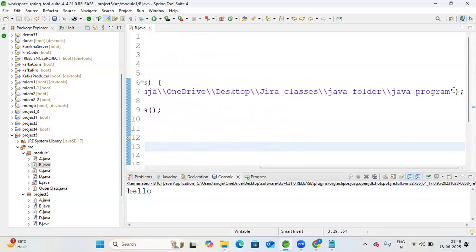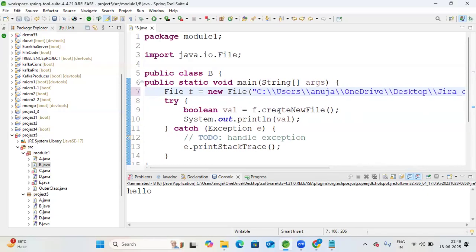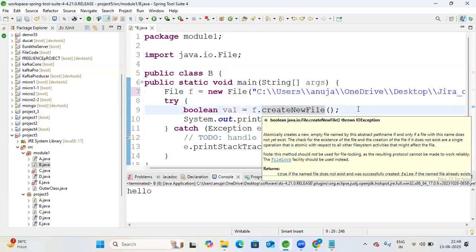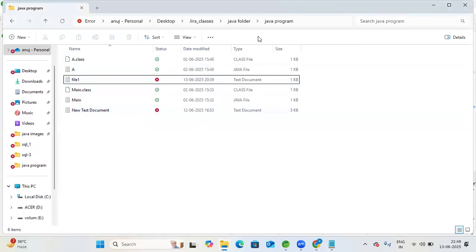Now this is the folder path, and I want to create a new file, so I will write backslash and the file name, like file2.txt. This is the new file name I have given. After running this code, the createNewFile method will create a new file inside the Java program folder.